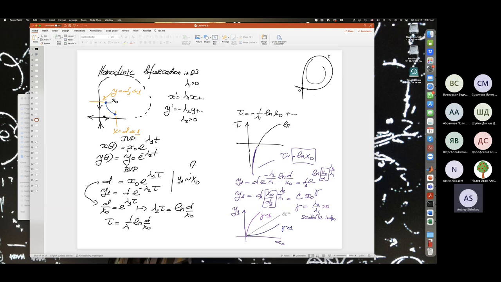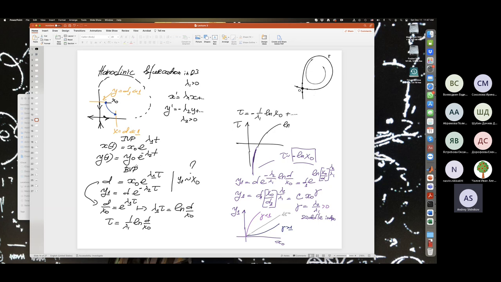So first of all, we solve these linear equations. It's called an initial value problem, simple as that. And then we consider what's called a boundary value problem. So all points that originate here, x naught, will vary, and they're going to end up on this cross section, d. And tau is the time that is needed for the solution to move from here to there.